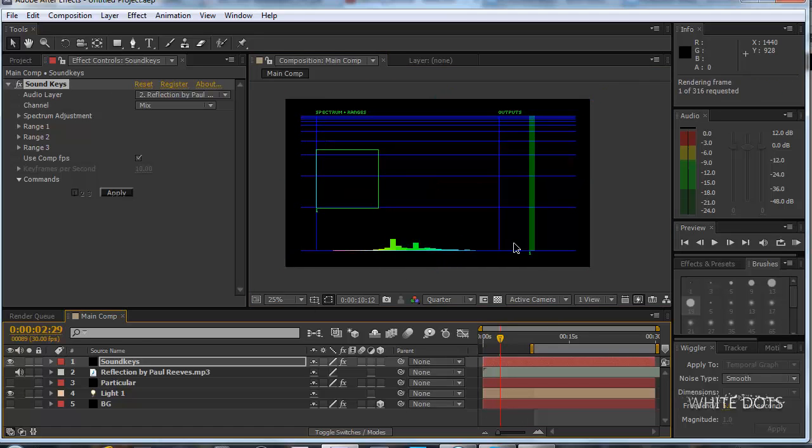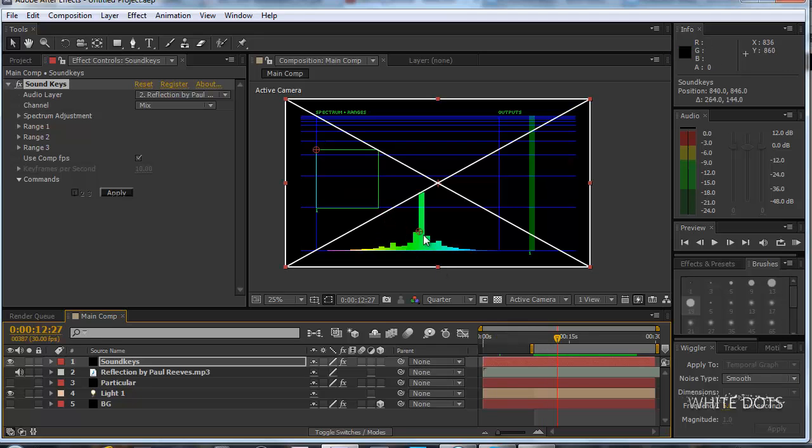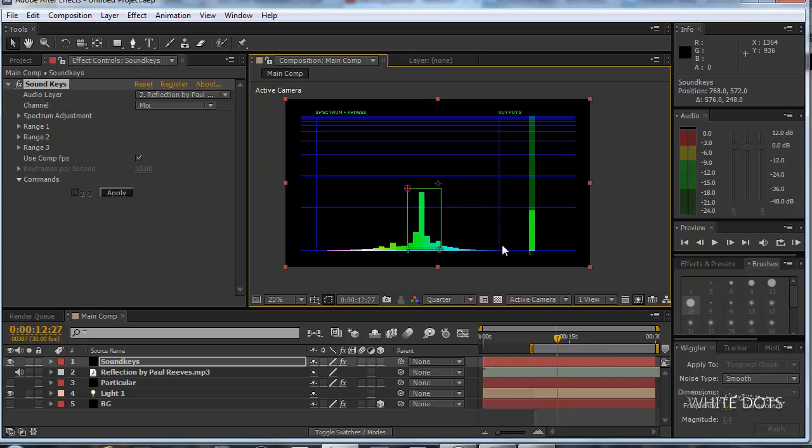If we preview this, what this effect will do is it will convert this to values using this range.